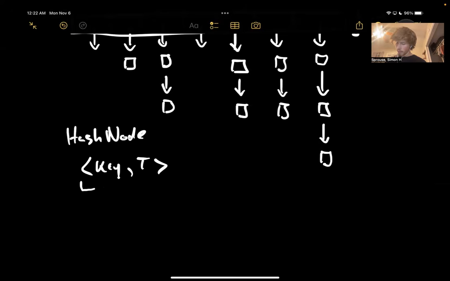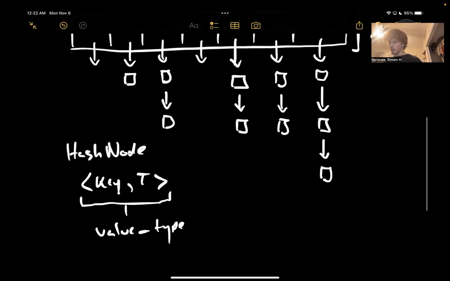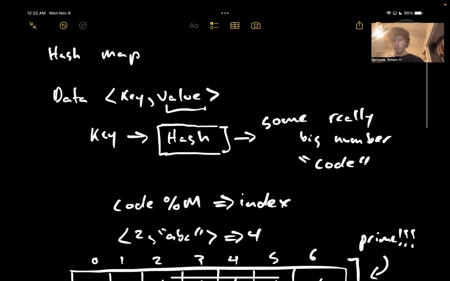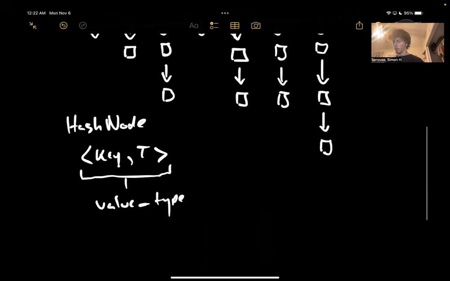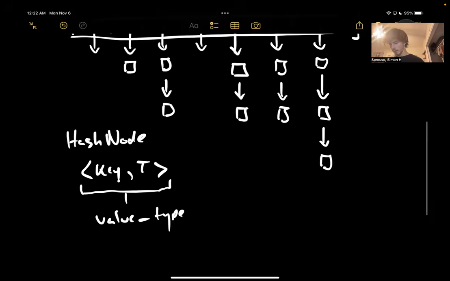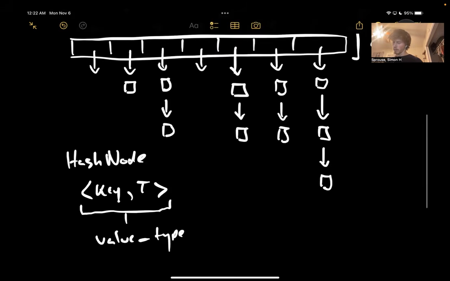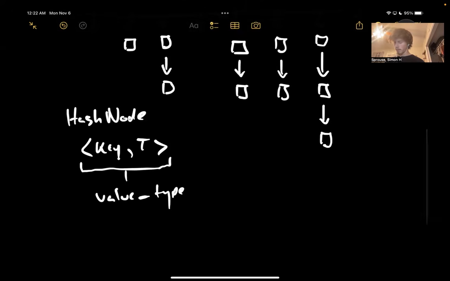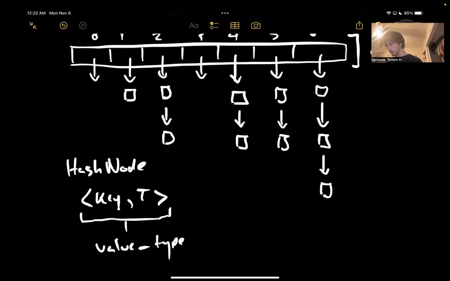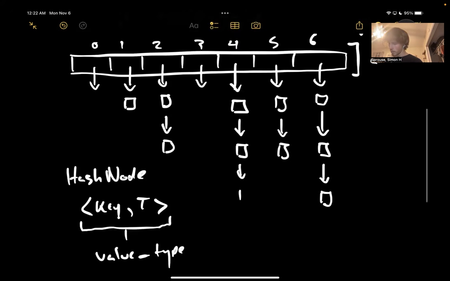And altogether, this data is known as the value type. So when I said key value earlier, don't get confused, because when we say value type in this assignment, we are actually referring to the pair, which is both the key and the data, which is stored as T. Each hash node is going to have its actual data or value, and then it's also going to have a pointer to the next value in the linked list, so on and so forth.